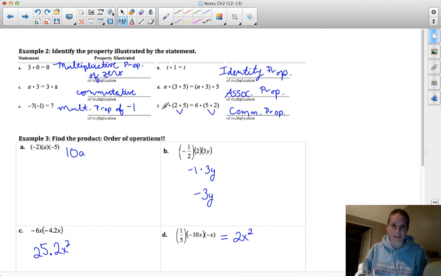I want to point out to you here in letter F, this is definitely a trick question and one that may pop up again in the very near future, say on a quiz or a test. Notice here that this is multiplication, 6 times 2 times 5, equal to 6 times 5 times 2. They changed the order in which things were multiplied. When the order gets changed, that's the commutative property. Be very cautious because the common mistake here is to say that that's the associative property. But it's not. It's the commutative property because we changed the order. We did not change what's been grouped together.